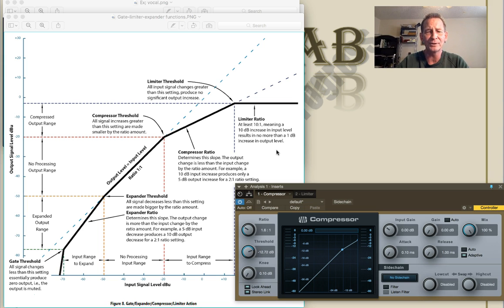So that concept is real simple, and that's your ratio. When you put it on there and increase the ratio, you understand what's happening: it's decreasing what it allows past the threshold. Does that make sense? Look at it like brick wall limiting: something hits it and it won't let it come past. Whereas the less ratio you put on it, the more it'll let come past that threshold. Does that make sense? Keep it that simple in your head.